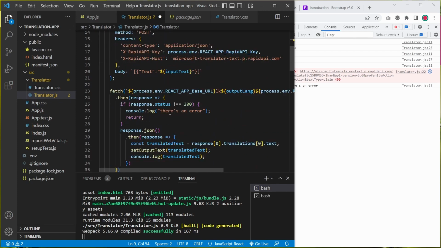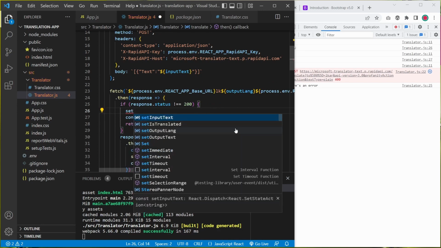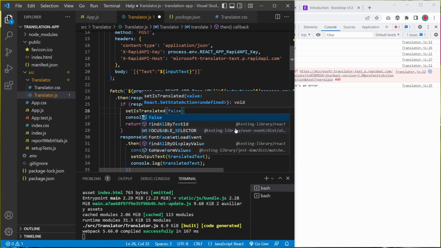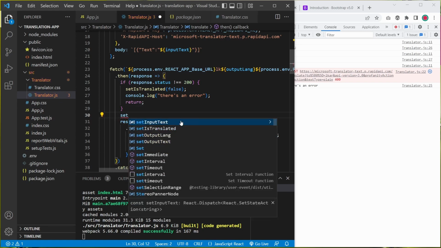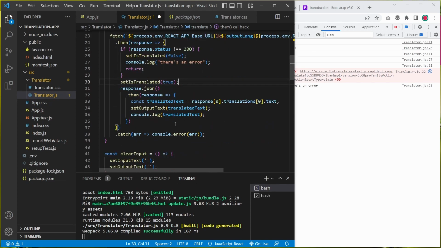So if the response is unsuccessful, we're going to need to set isTranslated to false. Okay, it's not translated. But if everything is fine, then we can just reset it to true. And if we get a server error, for instance, right here, we're going to do the same thing as well. So here we're going to say set isTranslated to false as well.